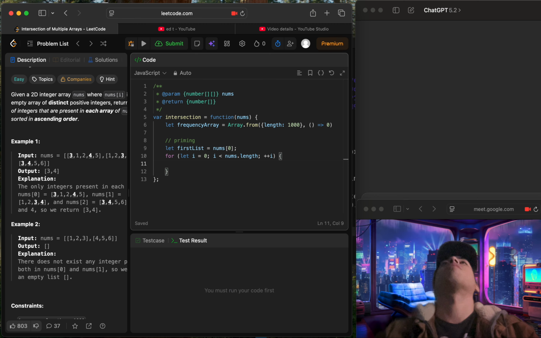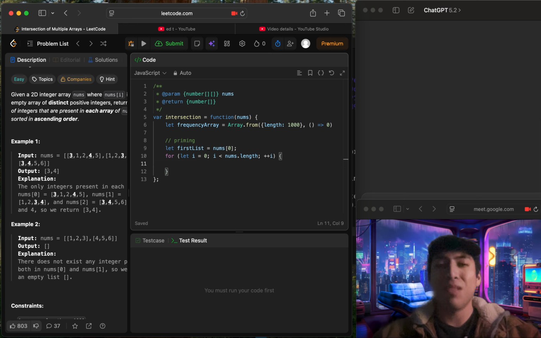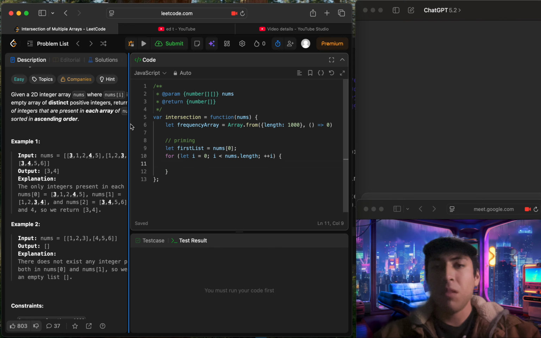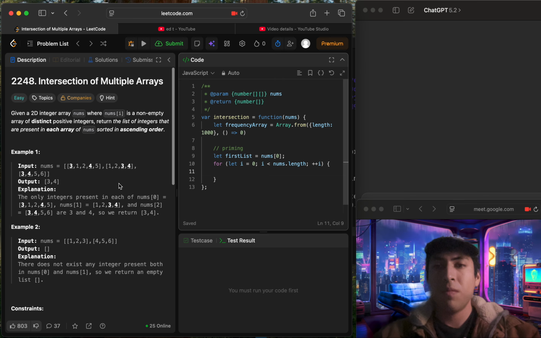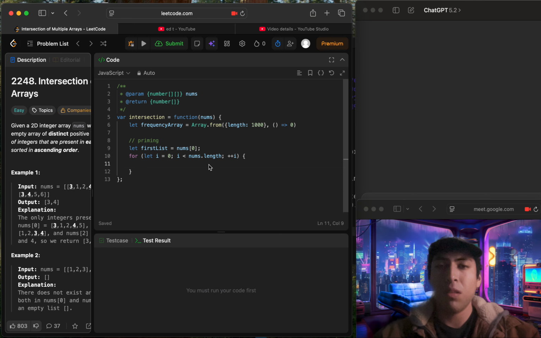Oh, I'm so dumb. They're distinct, so by its very nature, this problem actually lends itself quite nicely to this approach. Okay. Yeah, look, non-empty array of distinct positive integers, so I don't need to worry about duplicates.